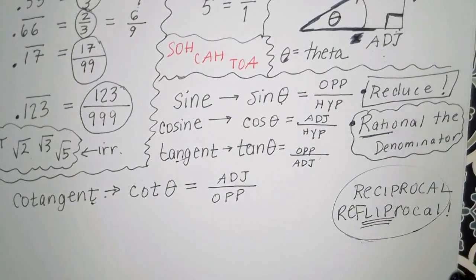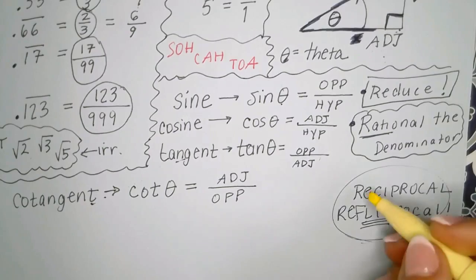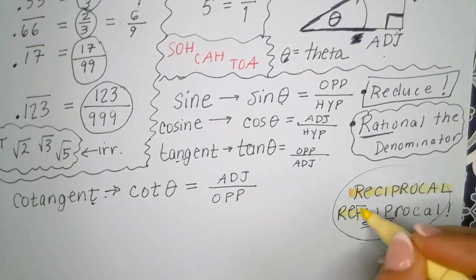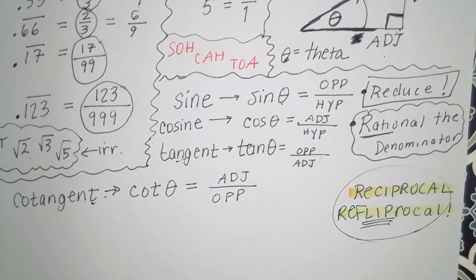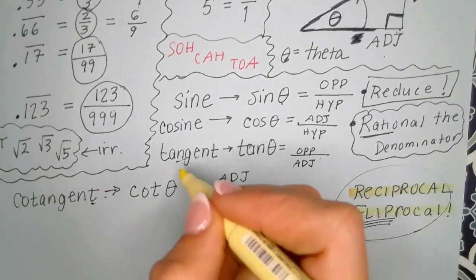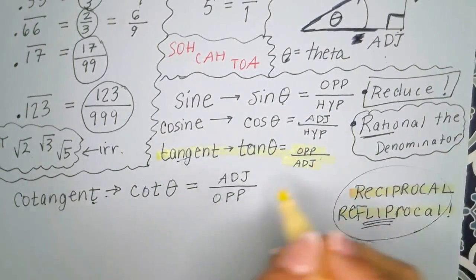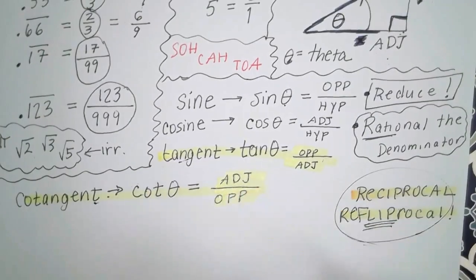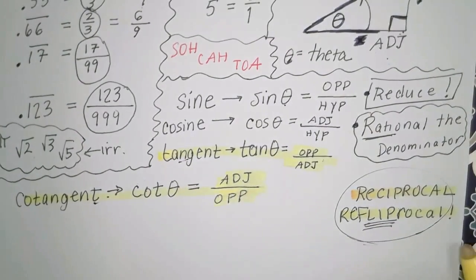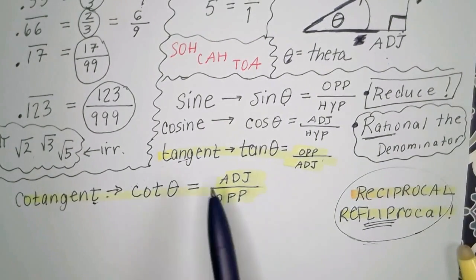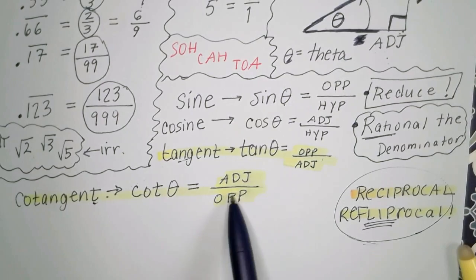Now I'm going to write with the highlighter. I know I used blue paper, which was probably a poor move on my part. But in yellow, I'm going to highlight reciprocal, refliprocal. Okay? And I'm going to kind of show some of the reciprocals with each other. One set of reciprocals, like we said, is tangent and cotangent. Okay? I'm going to have to keep changing the colors, so I'm going to layer it up a bit. But we'll see a little at a time. So these are reciprocals, the same ratio, just flipped over.